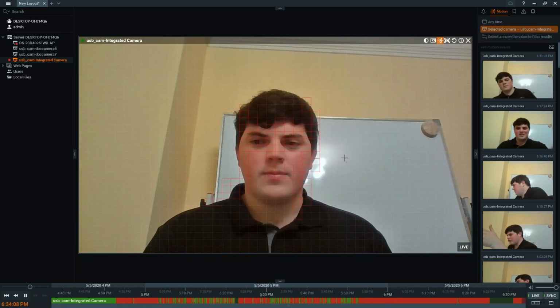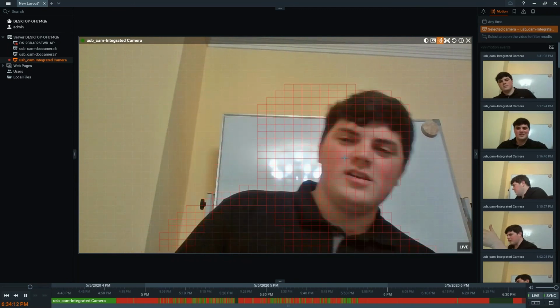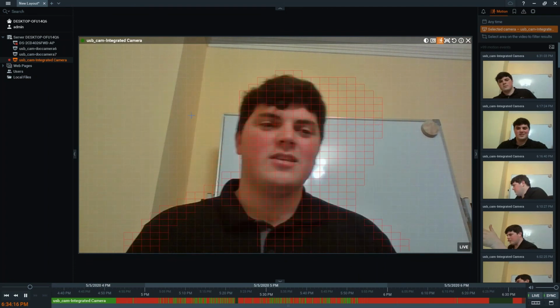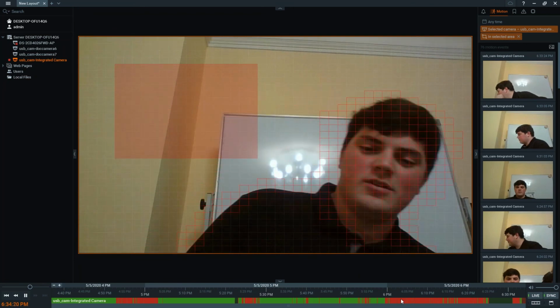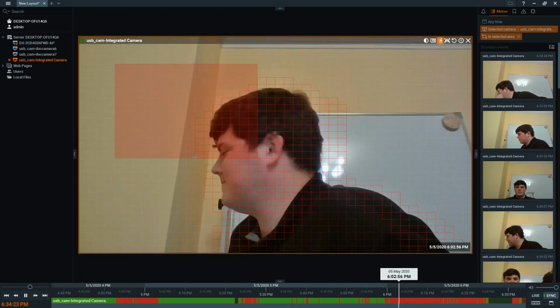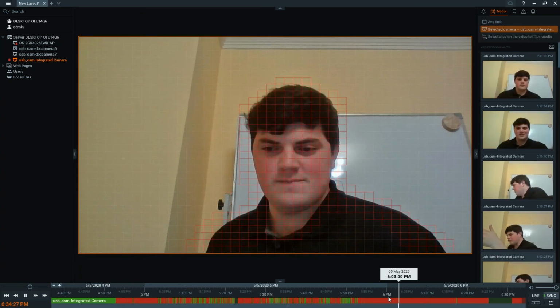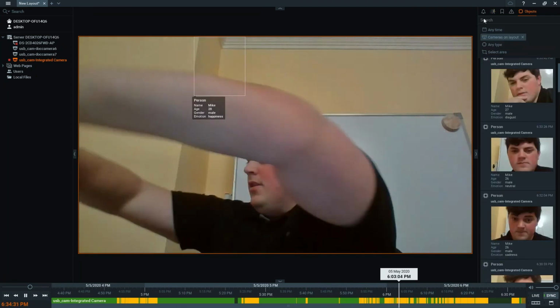There you go. So, he was talking about the motion detection. I'm showing it off right now. This isn't us, this is somebody else. But you could just select an area and get motion detection in that area. The red marks indicate motion in this area, or the red marks generally indicate motion. Okay, back to the fun stuff.